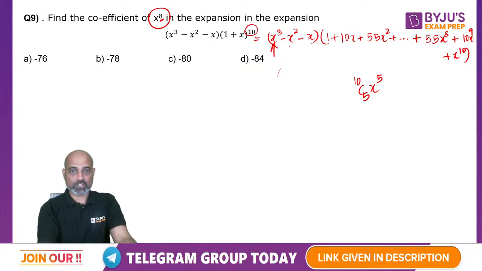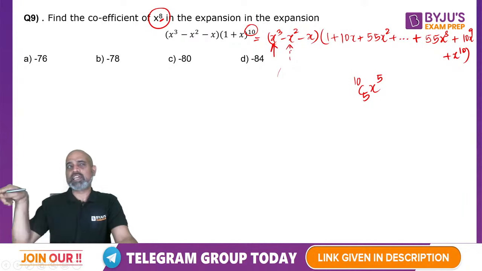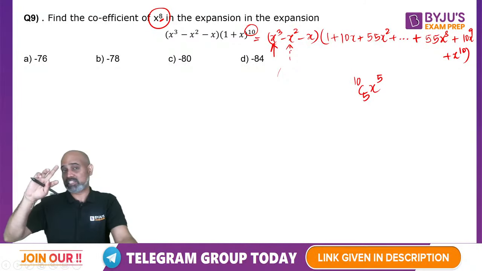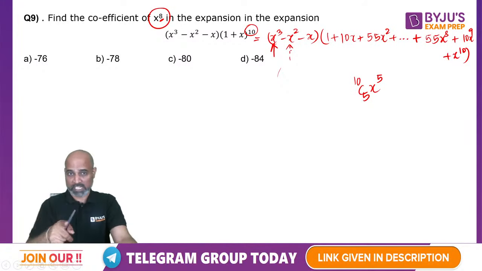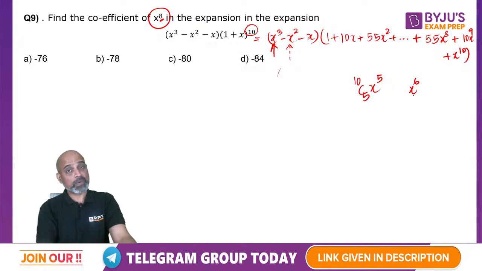Next is x square. X square is going to get multiplied with what kind of power of x from the binomial so that it results in x to the power 8? X to the power 2 into x to the power 6 will give us x to the power 8, right? So x to the power 6 will actually be the one next to it. So x square into x to the power 6 will result in x to the power 8. So what will be the coefficient of x to the power 6? 10c6. We put c on the total power and write the power of x.